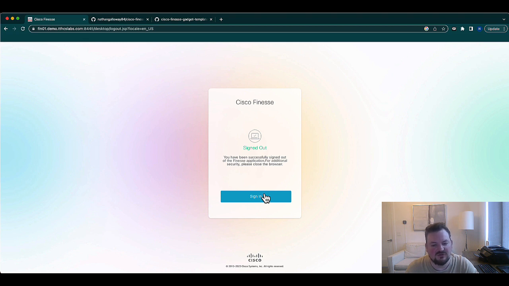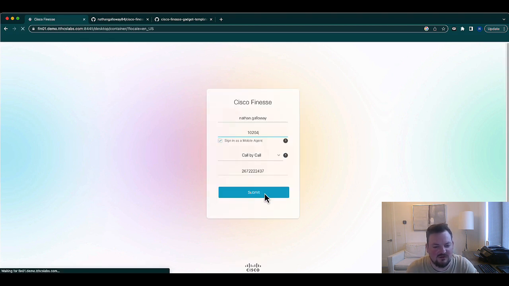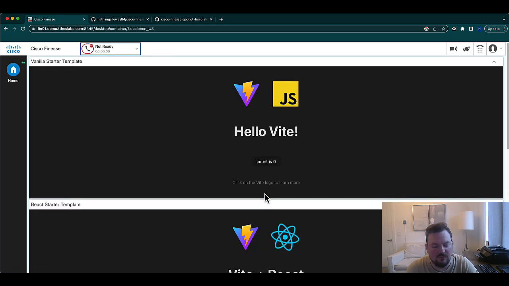So if I save those changes and click my sign in button, you're going to see that it does this for me. And I'm right back to where I was, now signed in with my WebRTC soft phone, my cell device, my Microsoft Teams device, my Webex Calling device. It doesn't matter. You've simplified that entire process. So that's part one of this, the Agent Helper, and that's available in the Chrome store.